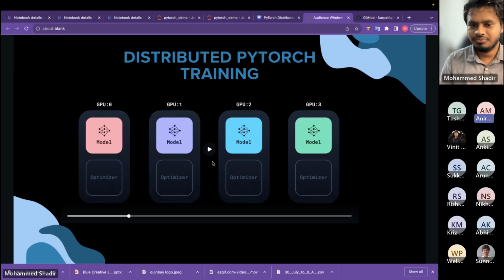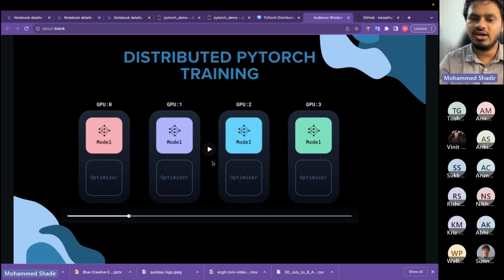Does PyTorch support that directly, or do you need something like Ray or some other framework to make that happen? No, PyTorch supports that directly, although some cluster setup has to be done. We will also see how exactly that is done as we go along, how multi-GPU is performed and how multi-node is also performed.